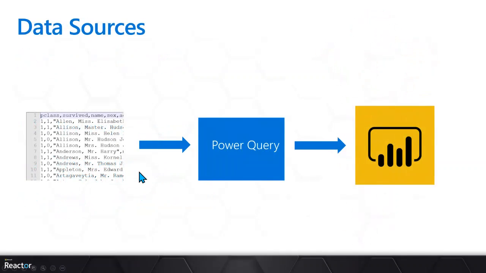So we're going to take the data. It's a CSV file, and we're going to put it through Power Query and into Power BI. So that's real simple. I've just realized I've forgotten to put on here an Excel file that should be up here, because there's also an Excel file coming in here as well. But this list of data is a standard CSV file that is available all over the place, with about 1,300 rows of data of the passengers.